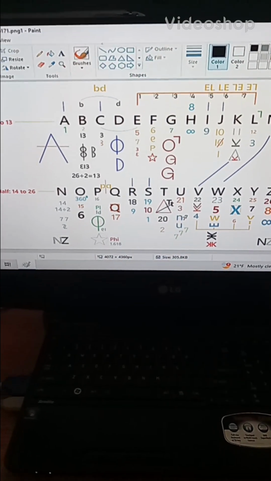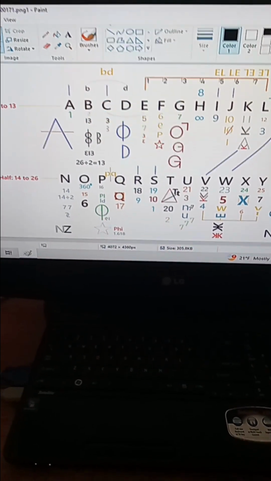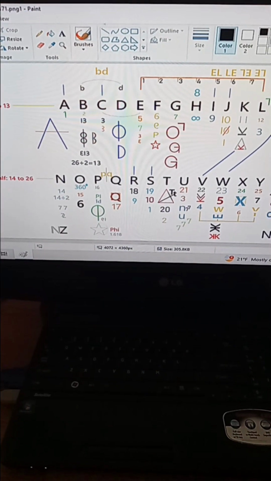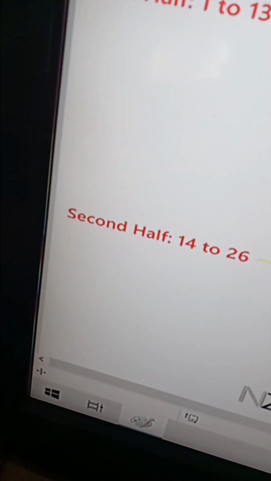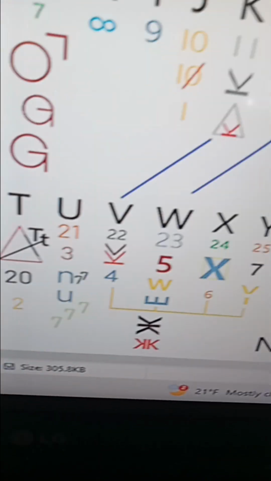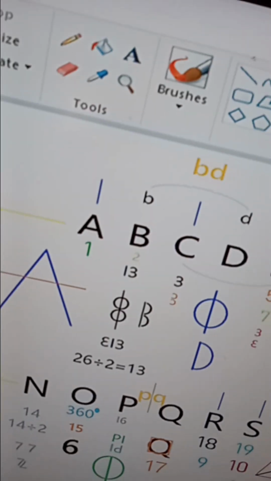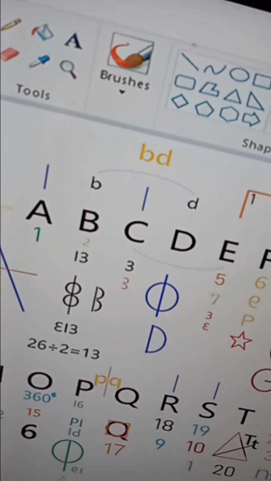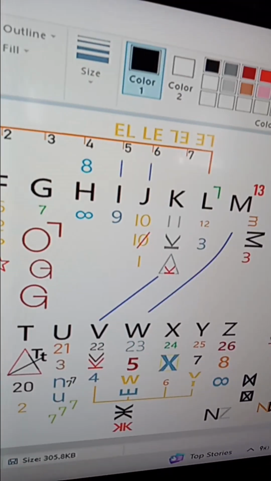The Freemason compass and square really tells you all the information you need to know to pretty much decode our entire alphabet. So the first half, 1 to 13, is A to M. Second half, N 14 to Z 26. So now all of these numbers directly under the letters, right? We got A1, B2, C3, D is the fourth, so on and so on.